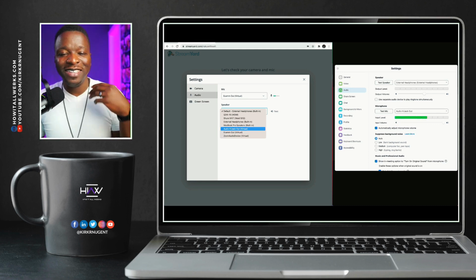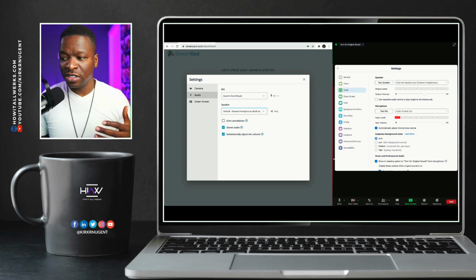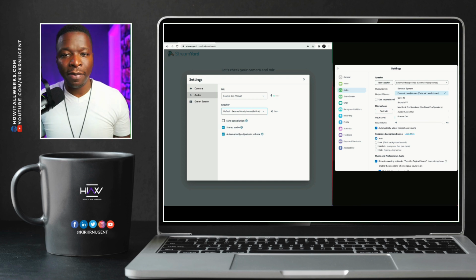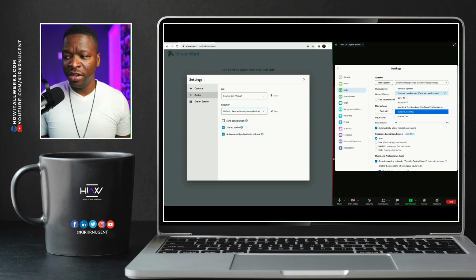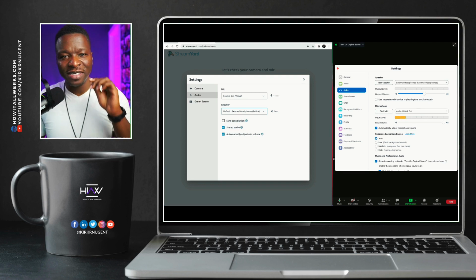Of course, be careful. Don't create a loop for yourself, but you can start to see some of the options, some of the functionality, some of the real power of these applications as you use them together, especially Loopback. So I wanted you to be able to see that. You can see that those two options are here in Zoom as well. And I hope that this was useful.